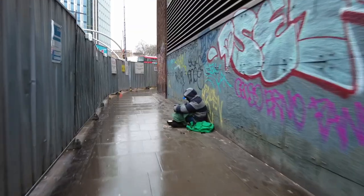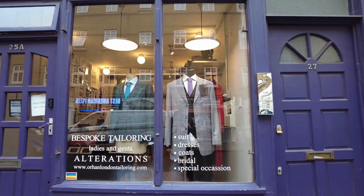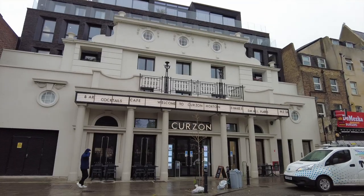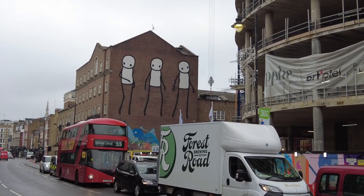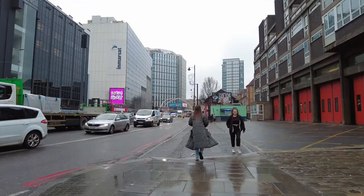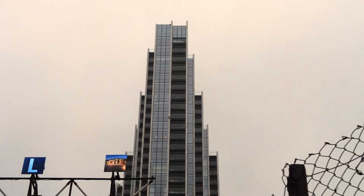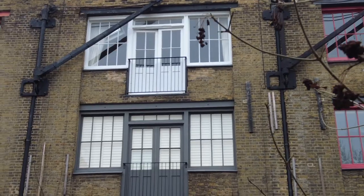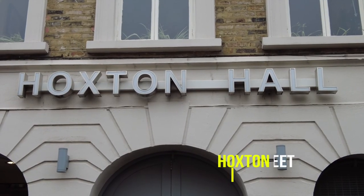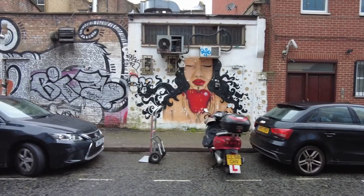At some point Hoxton was one of the worst slums in London, but the change has come recently and the area was gentrified. First, artists attracted by low rent costs came here and started working. Then, as it became trendier, more high-tech companies and startups moved in. This is one of the examples where ex-industrial warehouses have been converted into luxury flats.